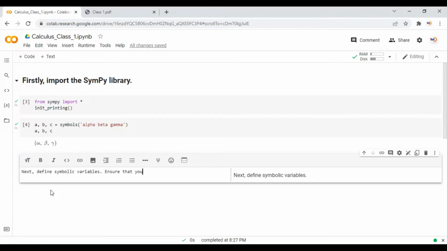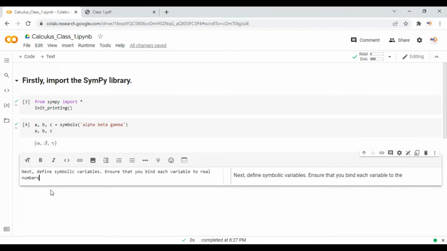you bind each variable to real numbers. That is, you ensure that you define each variable as a real number.